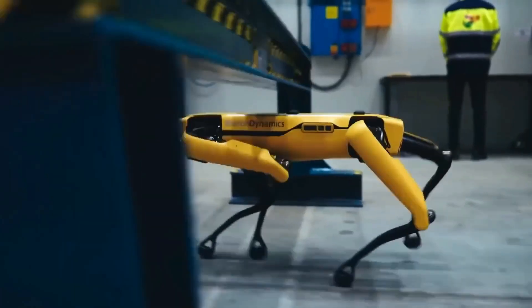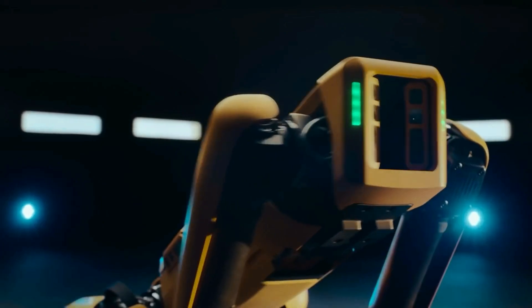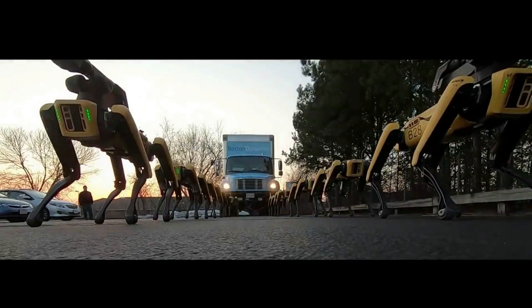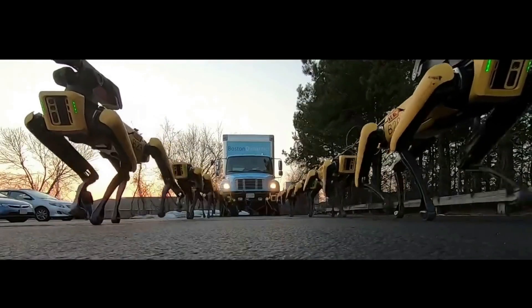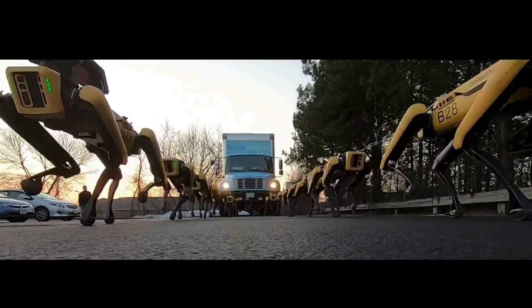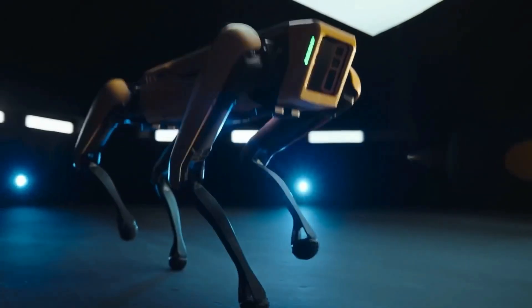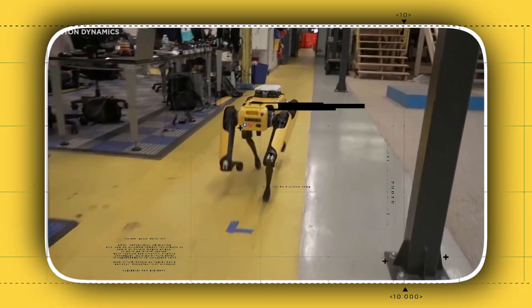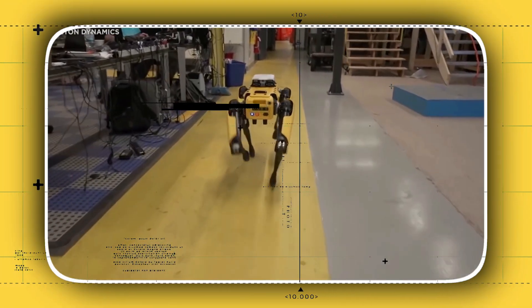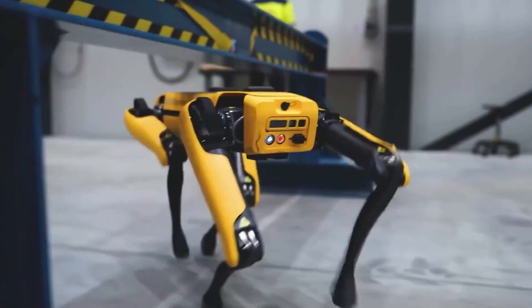Every time this multi-billion business puts on new footage of its machines, it generates a huge wave of buzz across the internet. Be it a human-like robot hopping or a whole crew of bots towing a truck, this company knows how to keep its viewers on the edge with pure excellence. The most recent stare caused by Boston Dynamics was solely because of the footage displaying the excellency in engineering — a dog-like robot named Spot, which soon became the internet's most famous dog, wowing us over with its agility, skills, and a futuristic approach.